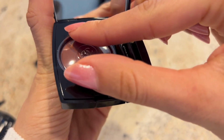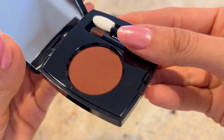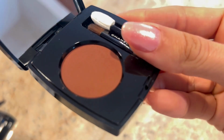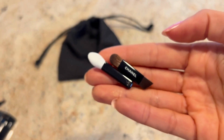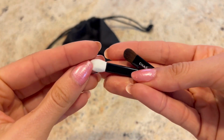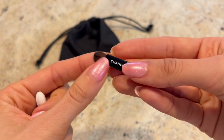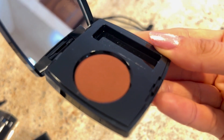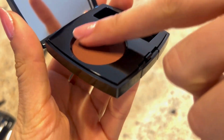Now we're getting a first look at our Brun Fauve color. And my first impression was that it is a very warm brown. So it kind of looks like it's almost got like a terracotta undertone, but I definitely don't see it as a cool color, which I was really happy to see because these Sun-Kissed powders do tilt a little bit more warm. So that is the purpose that I bought this Brun Fauve color, to use it in tandem with those palettes as I travel. So I was really happy to feel like these are going to be cohesive. I also think that we just have so many cool brown options, and I have not yet found a solid warm brown option, so I'm really excited to try this one out.